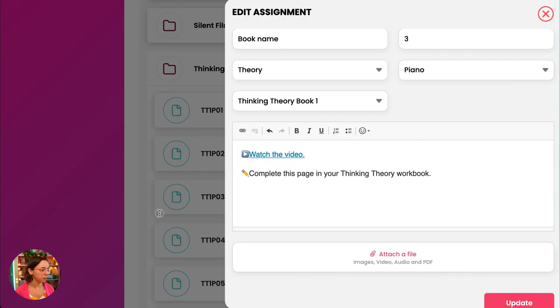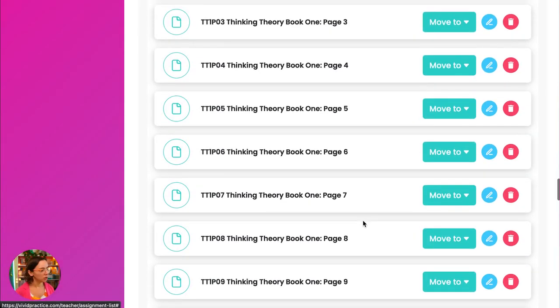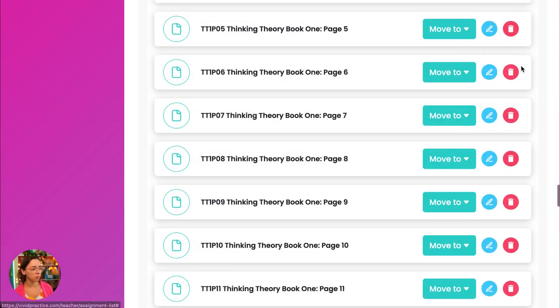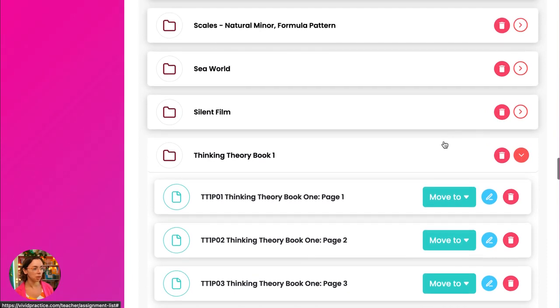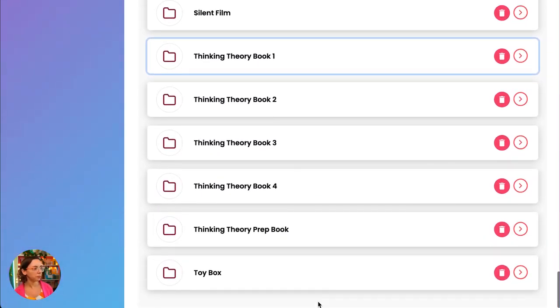And then some of them, I'd say most of the first pages, this one won't have a video attached. Okay, so it just says complete this page in your workbook. There's nothing more to be said about that because all the information is on the page. And if they have questions about it, of course, they ask me as well.